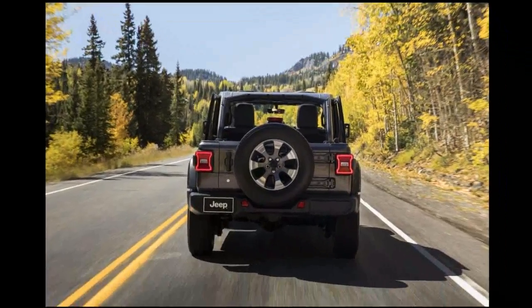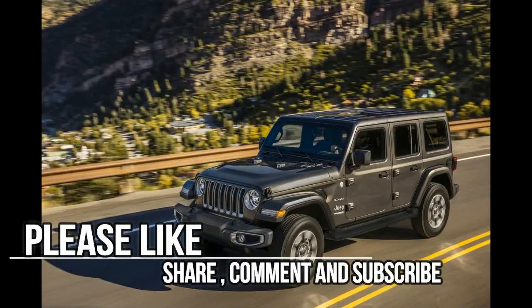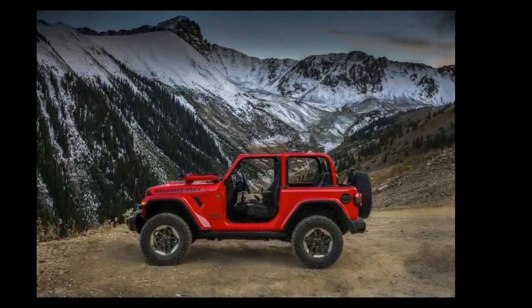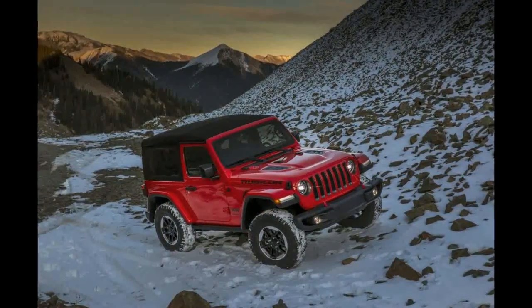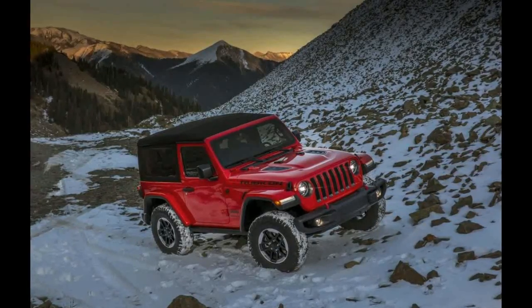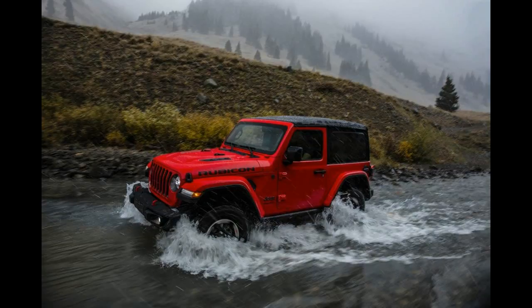But really, it's the vehicle that most folks will want to wait for. The 3.0-liter V6 EcoDiesel, paired with the 8-speed automatic transmission, will offer 260 horsepower and 442 pound-feet of torque. Jeeps are made for slow and steady rock climbing, not fast dune running like the Ford Raptor with its 500 horsepower. The extra torque, however, is a boon and should help the Wrangler climb up and over obstacles even easier.